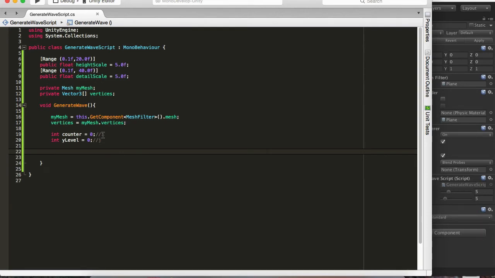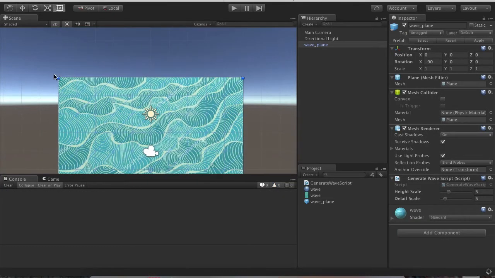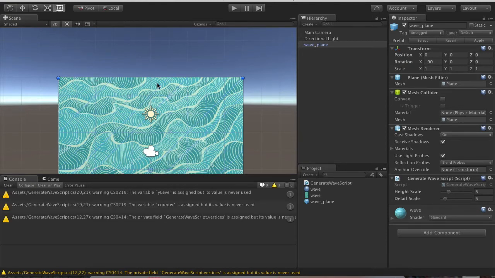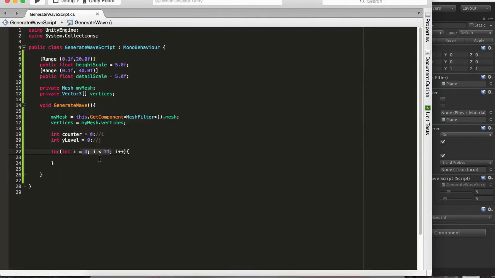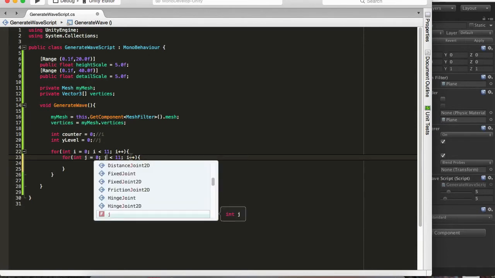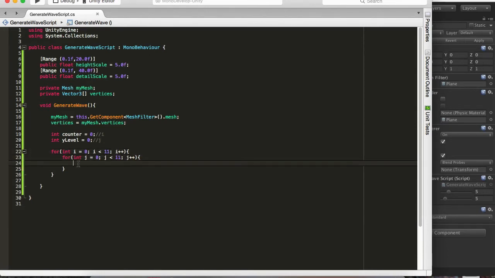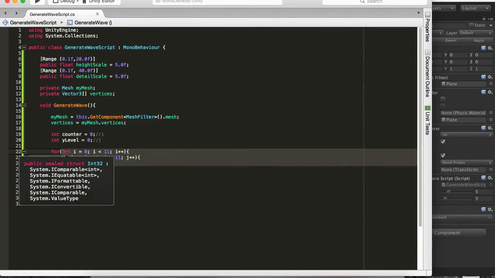So we're going to say for int i equals 0, i is less than 11, since we said it has 11 vertices. If you see, we can count them actually. It goes from 0, 1, 2, 3, 4, 5, 6, 7, 8, 9, 10. So it will go from 0 to 10, which we have here. And we're going to copy and paste this inside, but we're going to change the i with the j. So we're going to loop through these 21 times.